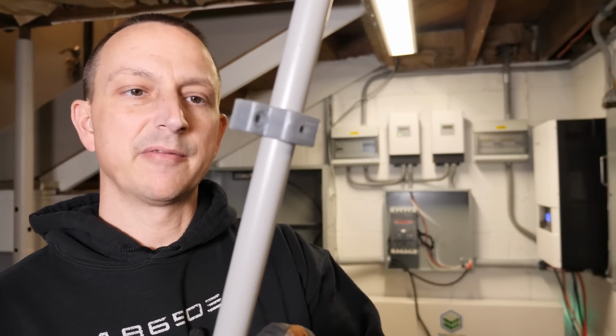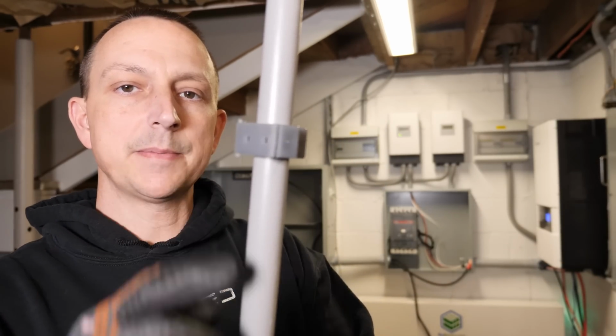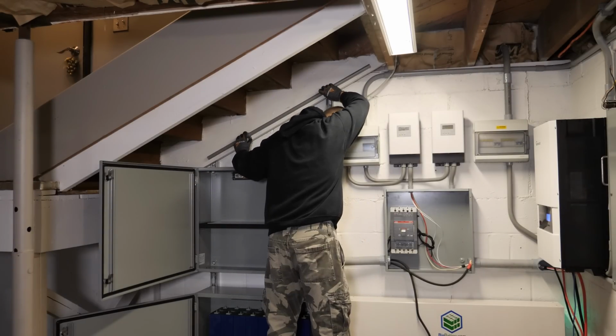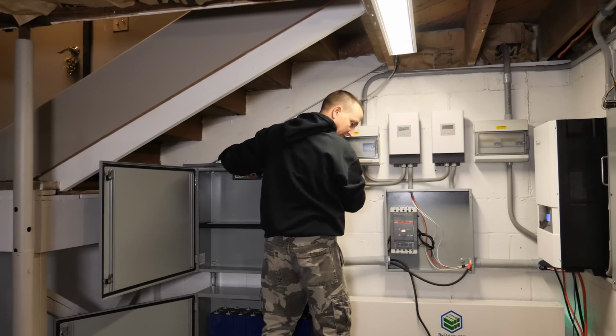All right, first thing we're gonna do is put this piece of PVC up there with a couple of these clamps, roughly where it's gonna go. And then I can see what the offset is on the box so I know where to drill. Kind of like right up here, which I probably didn't bring a marker. No, I didn't, of course.